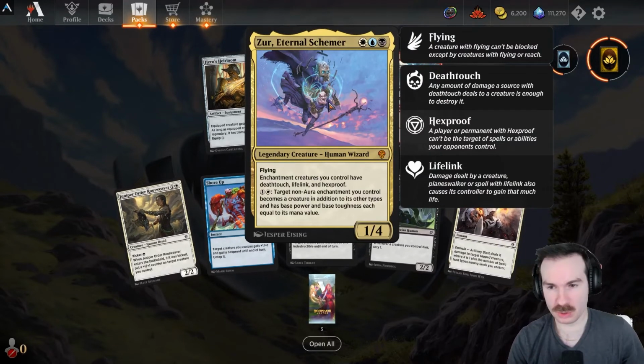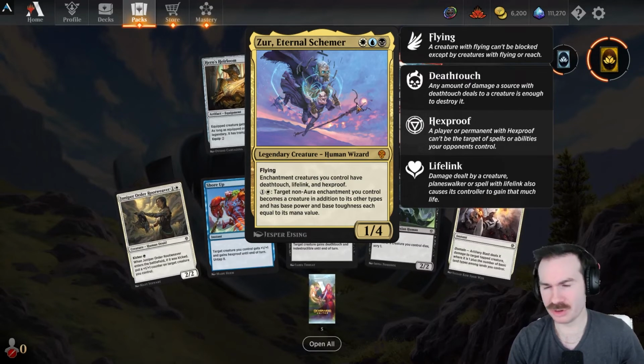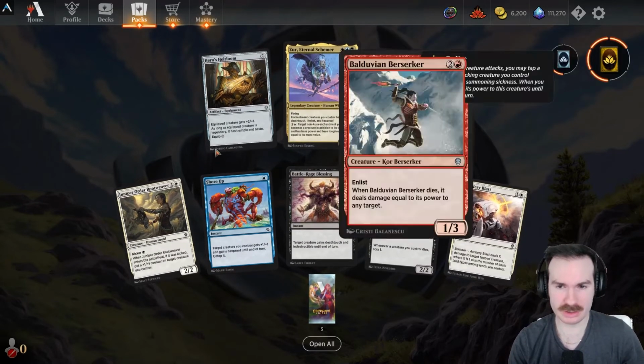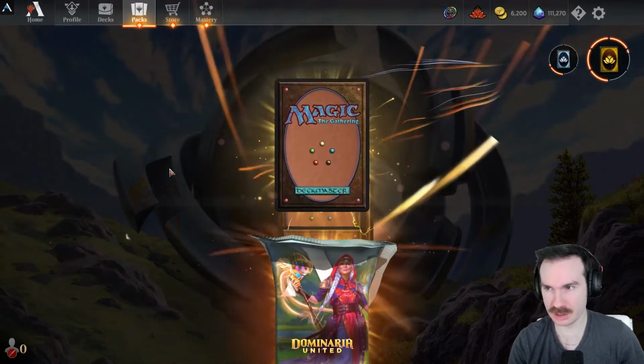This is just so hard to build around. I feel like I probably just do the Berserker and be okay with it rather than take a three-color build-around card.